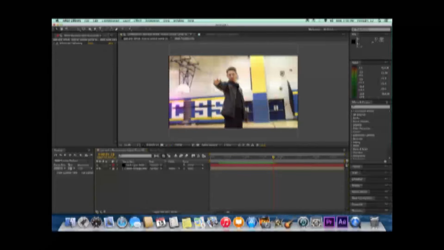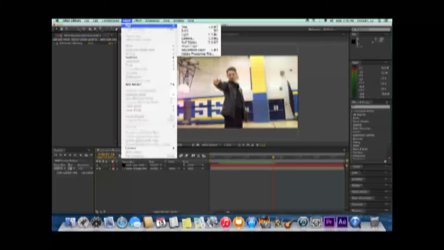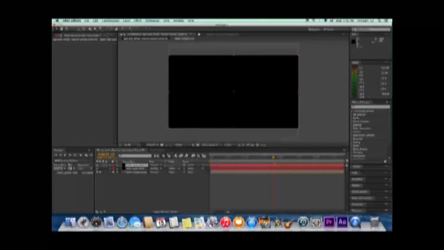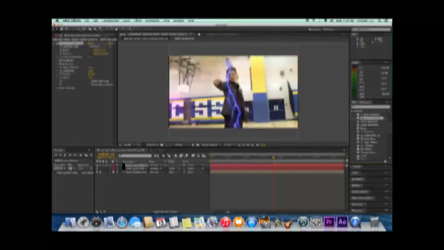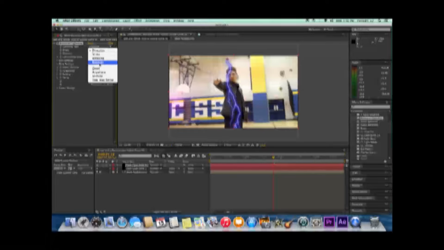And we're going to have to create a new layer. We're going to go up to the top. We're going to go layer, new, solid. Okay, so I'll just put a layer over top of what we already have in. And then we're going to go to generate, advanced lightning, drag and drop it onto the layer. Come over to the advanced lightning settings on the left hand side of the screen. We're going to change it from direction to bouncy.